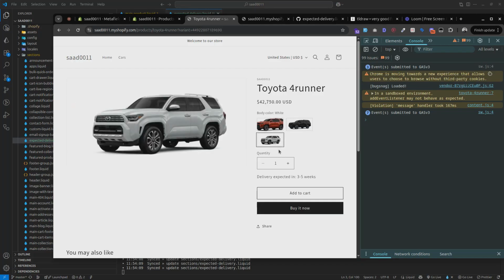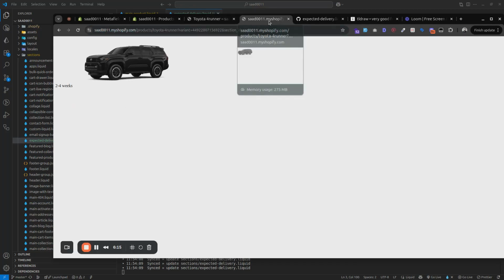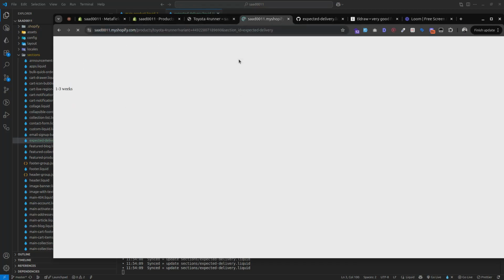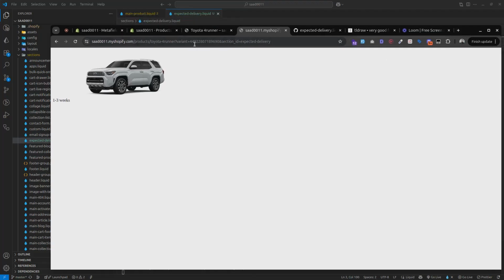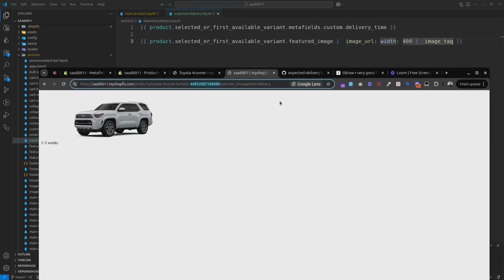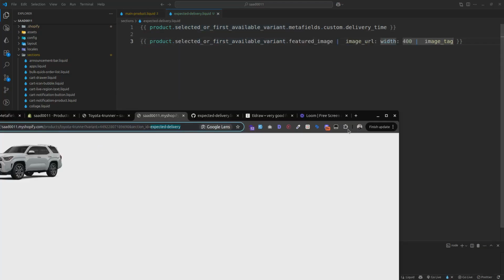So let's get the variant ID of this white product right here and refresh the page. You can see that the image is also updated based upon the variant ID, and this metafield information is also updated based upon the variant ID. So we just need the variant ID, product URL, and the section that we need to get the desired information.